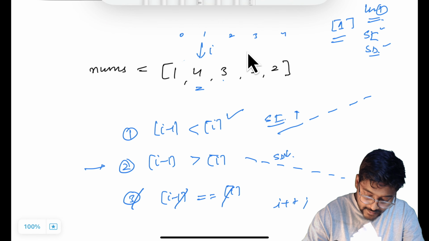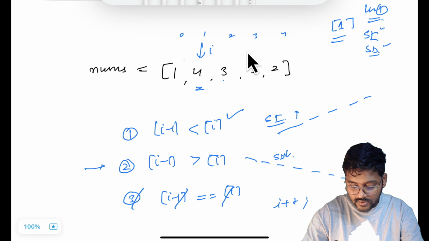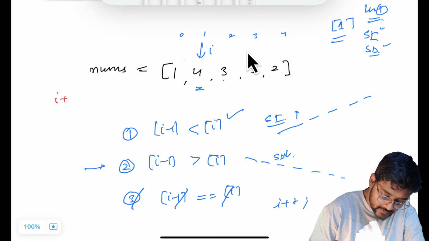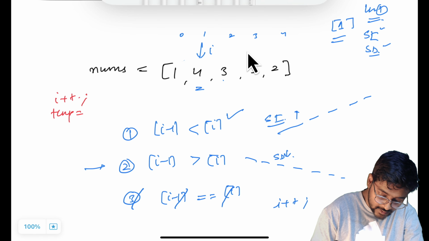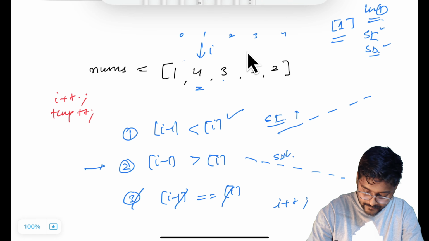So now if i is at 1, I'm going to compare it with the previous one. If it is greater than the previous one, my i will be incremented, and the temporary variable also gets incremented. What is the temporary variable? The current length of the subarray which is strictly increasing.